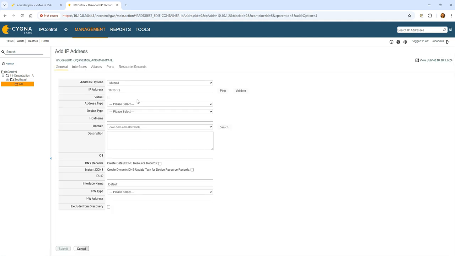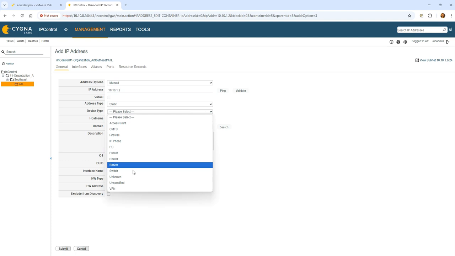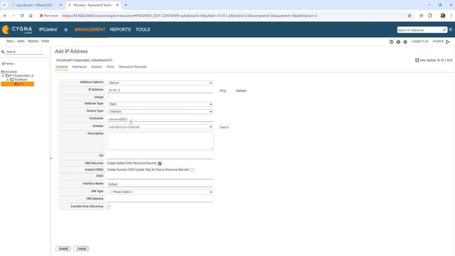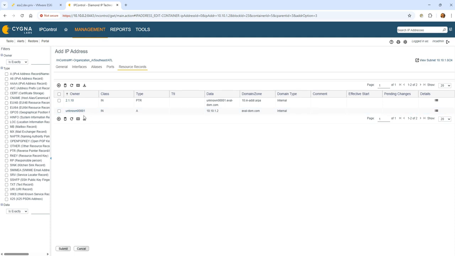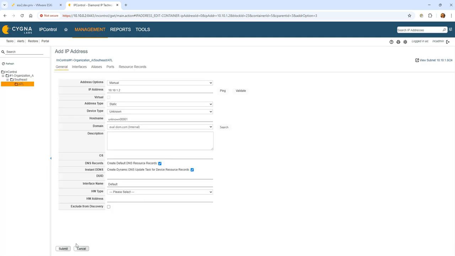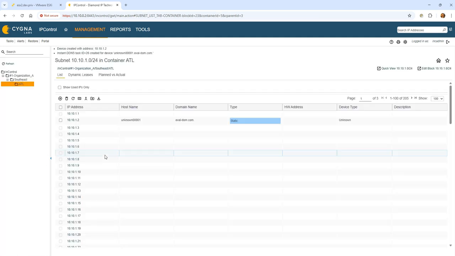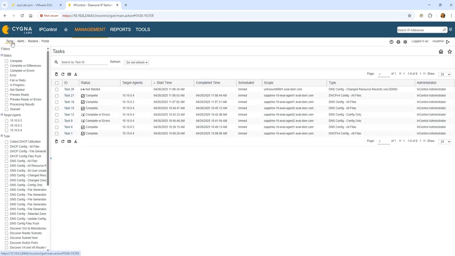We'll grab this client. Let's do static. We'll do unknown just for the heck of it. I'll come back and tell you about the dynamic name here eventually. But now this particular checkbox is going to create these resource records, and then it's going to create a task that's going to dynamically update the primary DNS. And what we hope to see here is that everything goes smoothly, the dynamic address is assigned and is specified there.